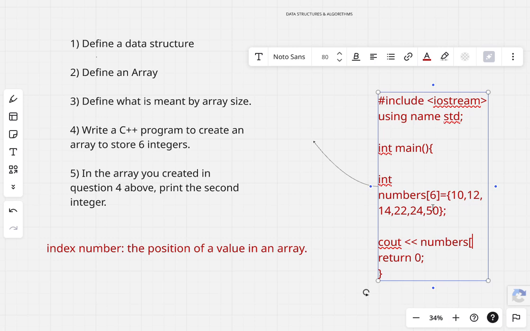Hence, the number that we're looking for, the second one here, 12, is at index position 1. So what you pass there in your cout is 1 inside the square brackets in order to print the second number in the array.